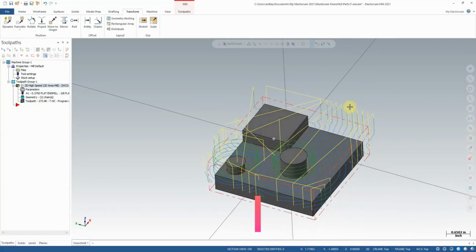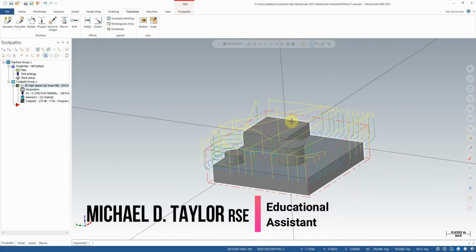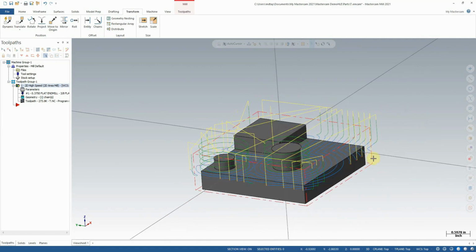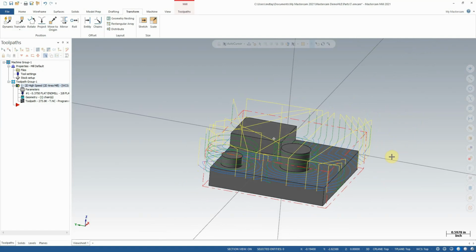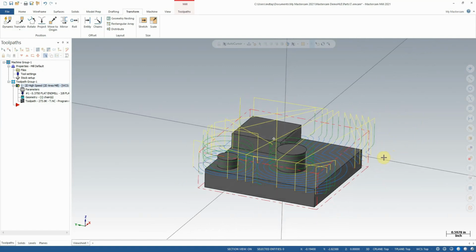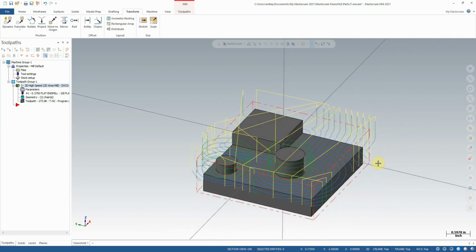Backplot is basically a quick way to check the movement of tools to ensure that they are behaving the way we want them to, whereas Verify is a much more in-depth tool that can simulate multiple toolpaths at a time and can actually give you some very valuable insights into the way that a tool is cutting, or at least how it will cut. So for Backplot, all we need to do is select a toolpath, as we have here.